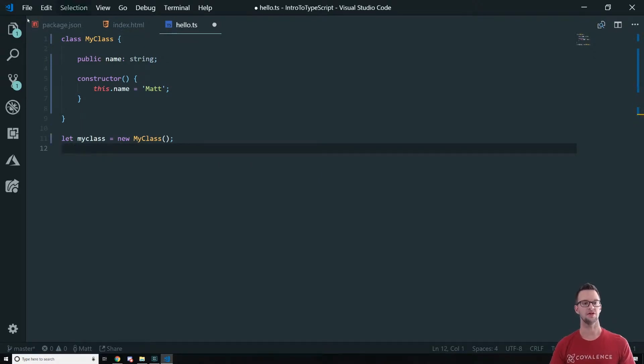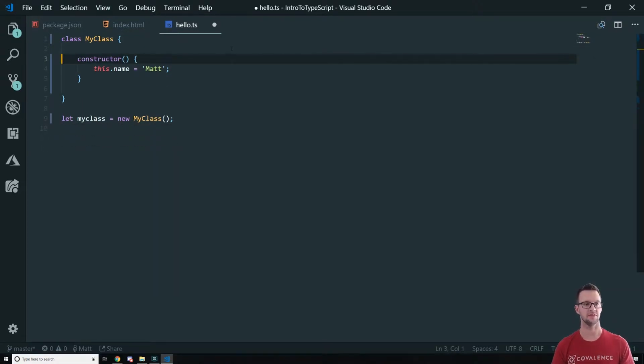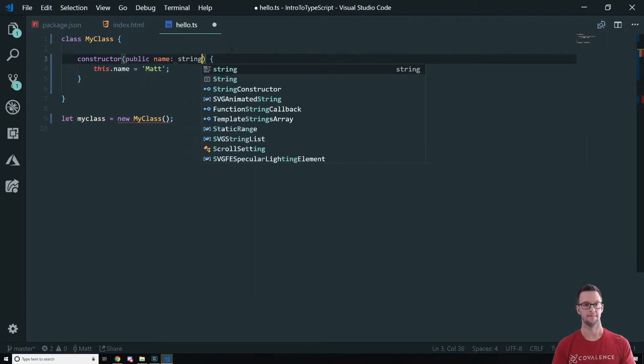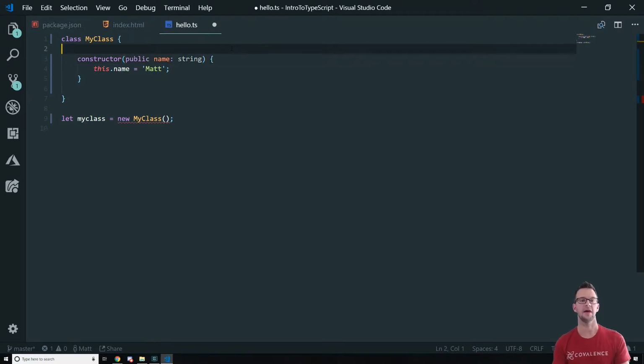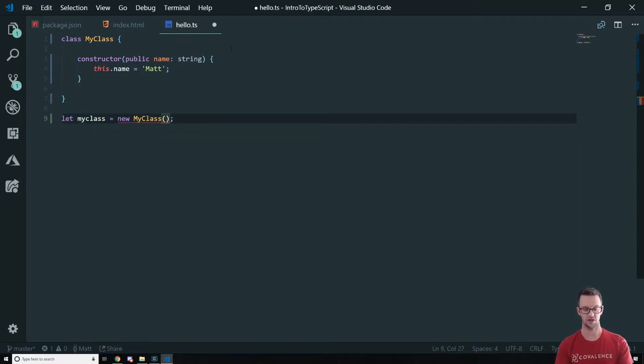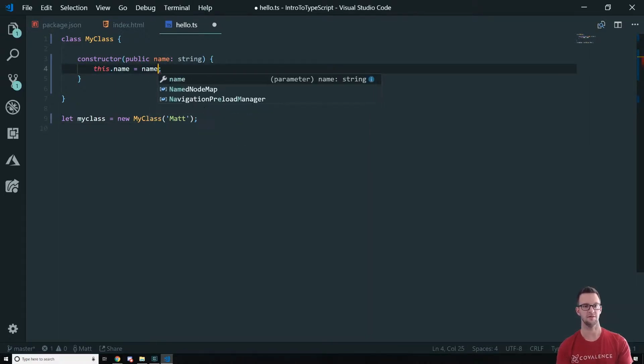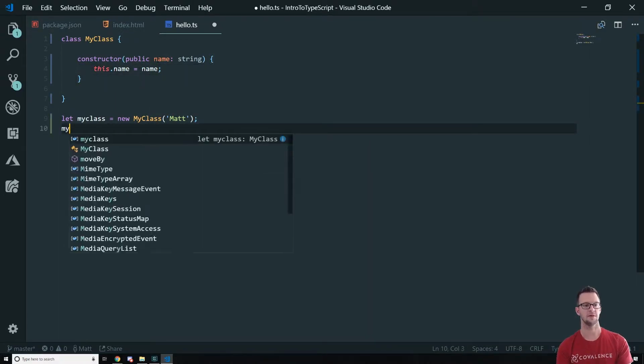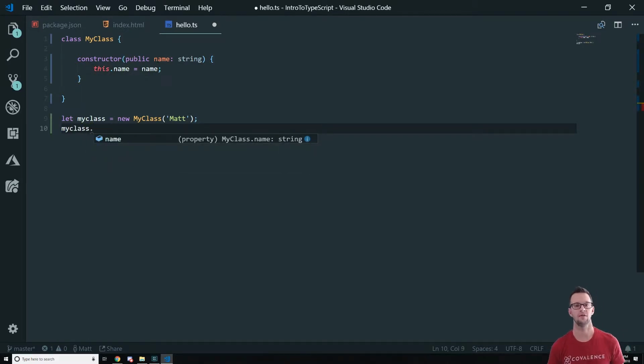There's another way that you can do this. I could take this off of here and actually put it on the constructor itself. And even though we didn't define it out here, it still is going to be available to us. We need to change our instance here to pass something in, and we probably would want to change this to actually set it to that value. But now it's still going to be available to us whenever we are using the class.